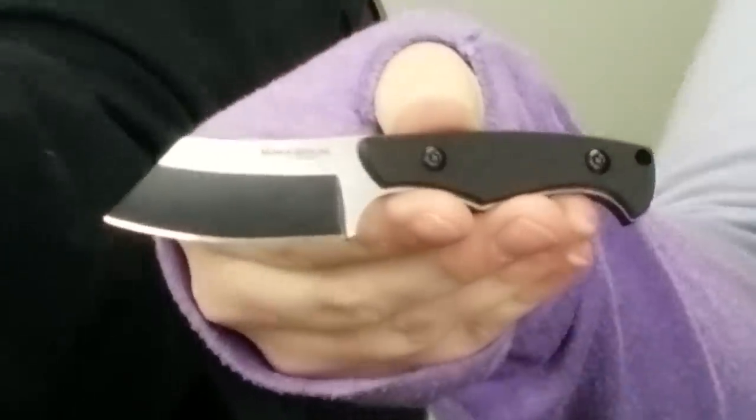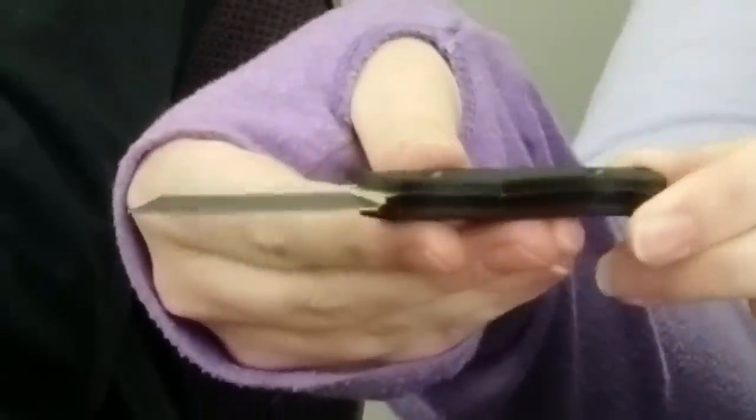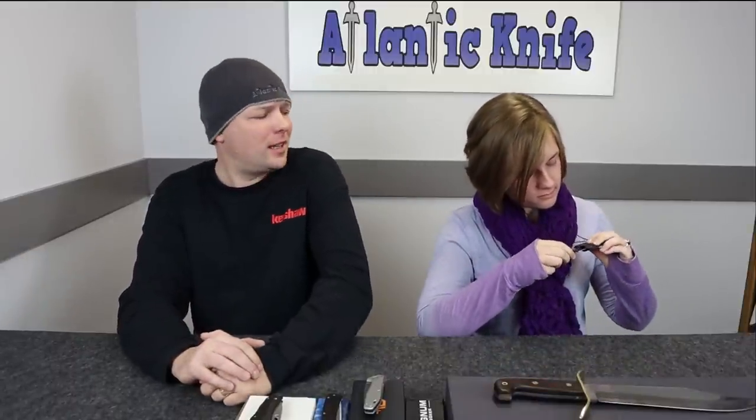This fixed blade is just under five inches long with a blade spanning two inches. This knife also has a black G10 handle and a 440A stainless steel two-tone blade. It comes with a sheath, which Jewel demonstrates. This knife is fantastic — you can use it wherever you are, especially if you only have one hand available. You just whip it out; it's super easy to use. It also satisfies rule number nine: always carry a knife, even when naked.